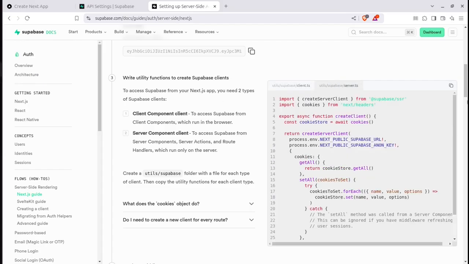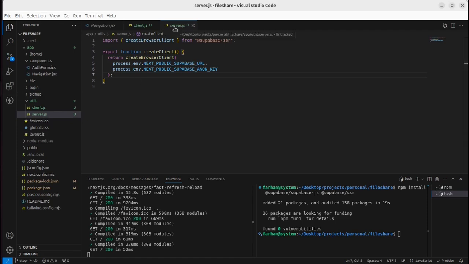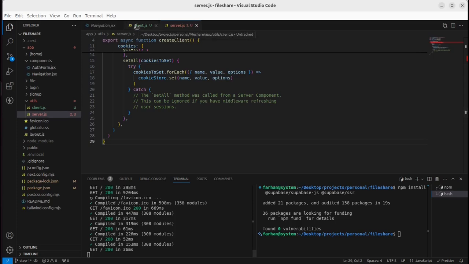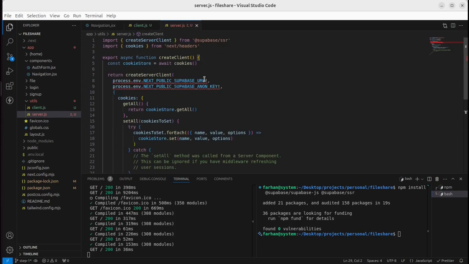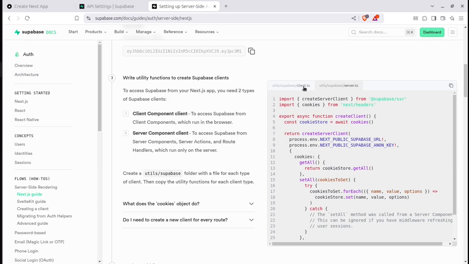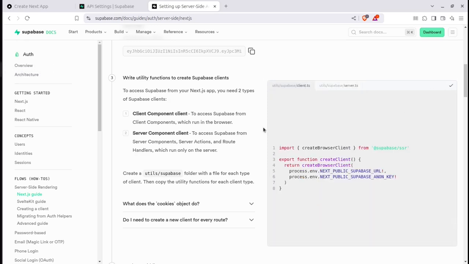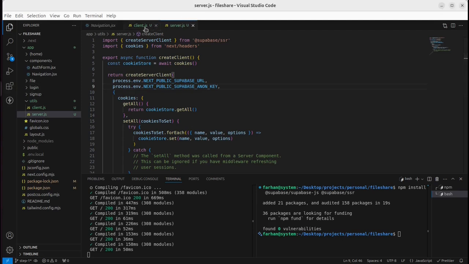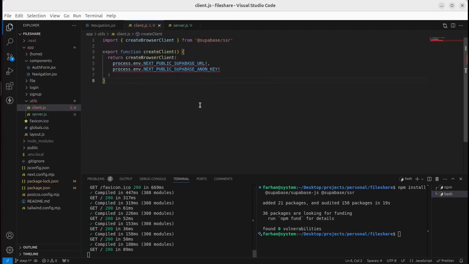And for server, no, actually it's server file. And here is a client file.